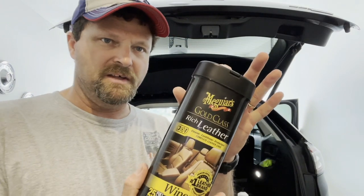Next product is Meguiar's Rich Leather, which I'll use to wipe down all the plastics, seats, and dash. What I normally use and like best is Orange Pledge — the same stuff you'd use dusting at home. It works great on plastics, doesn't leave a slick residue, leaves a nice coat, and deflects dust once it's done.